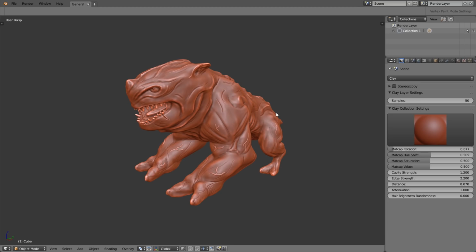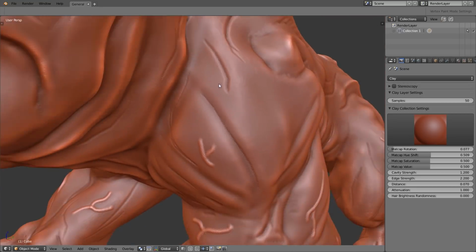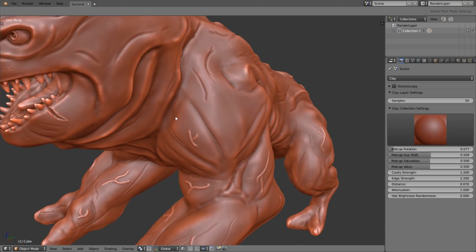And now let's take a look at how I did the coloring, because here I used the Vertex Paint mode. Since our sculpting here has a very high resolution, we can use the Vertex Paint mode to basically just color all the vertices here to add a very basic color to this creature. So we don't need to do retopology and texture painting and stuff like this, because I just wanted to show this creature pretty quick and don't want to waste a lot of time.